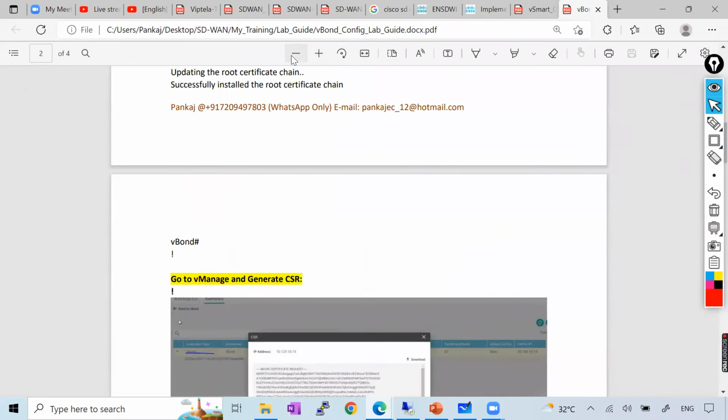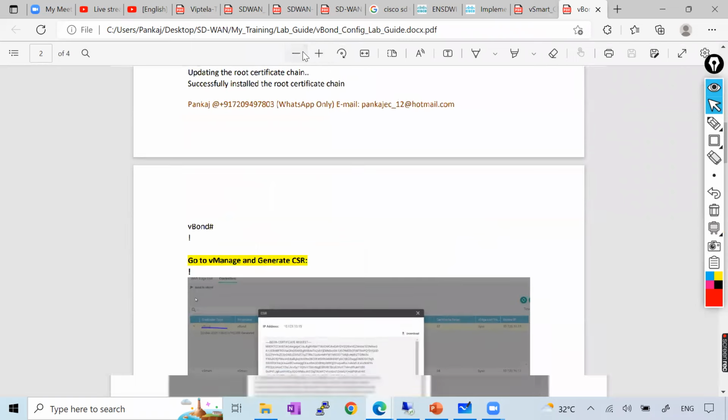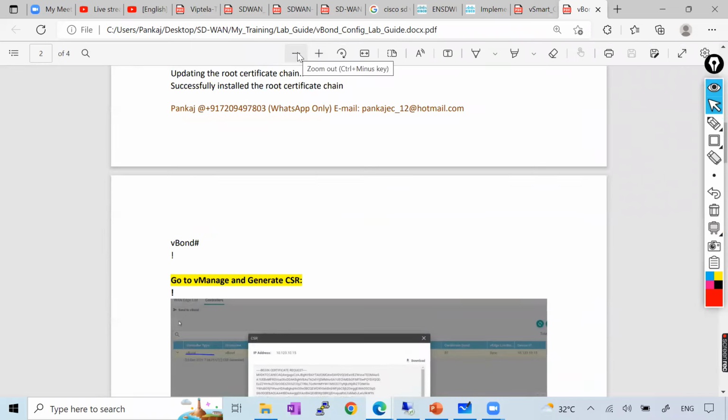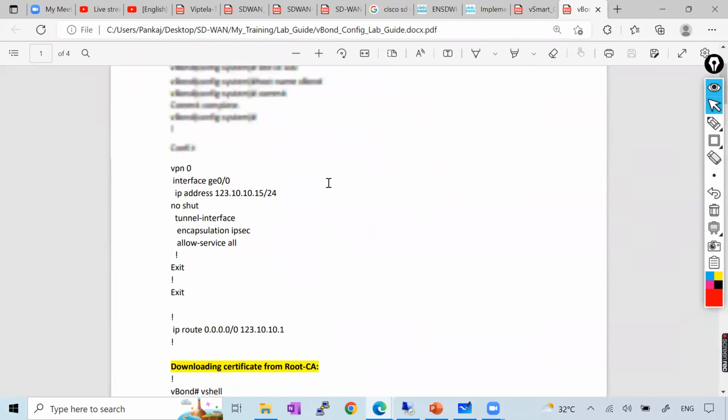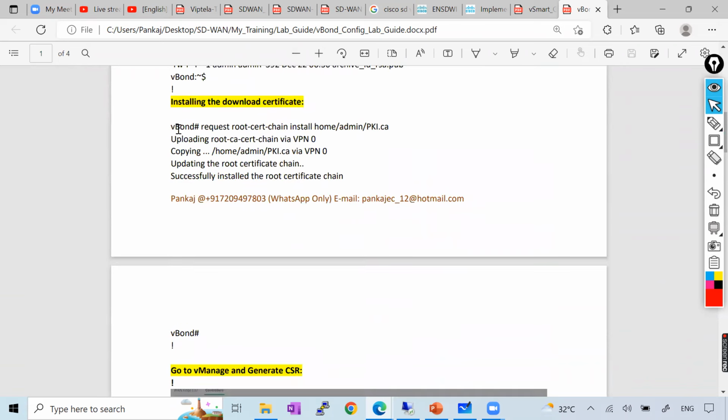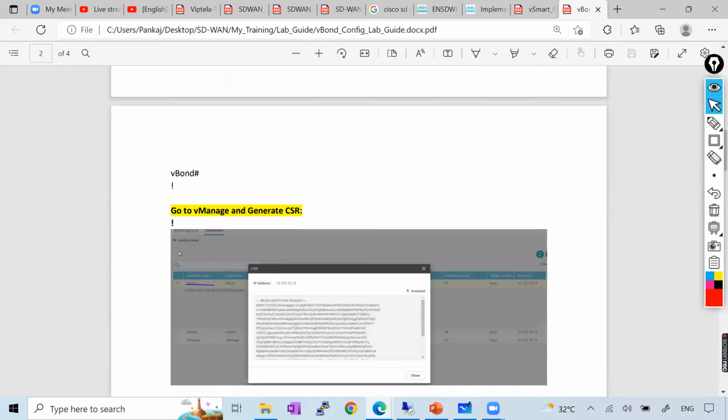New people who have not completed the registration don't have the lab guide and lab credentials yet, so try to contact the support team. They will help you create your lab credentials, and if you are trying to join the live session, just call us and they will definitely help you join. The lab will be available 24/7 and you will get your own credentials. You can play around with the labs uninterrupted, without any issue. This is one of the good things about GuiNet Technology.